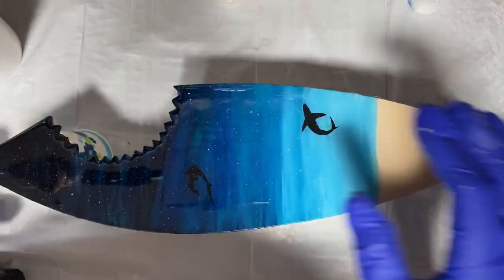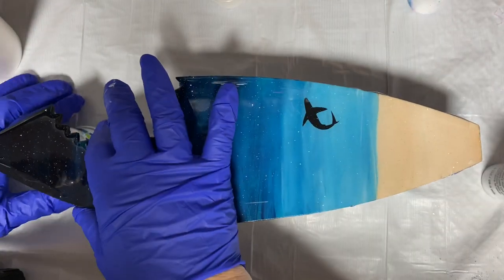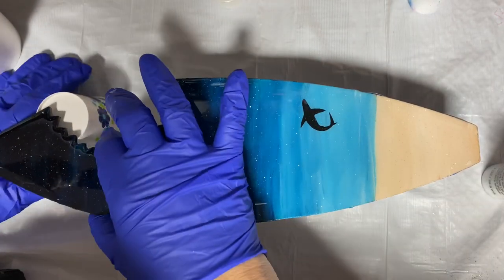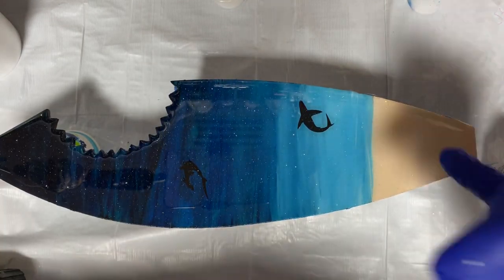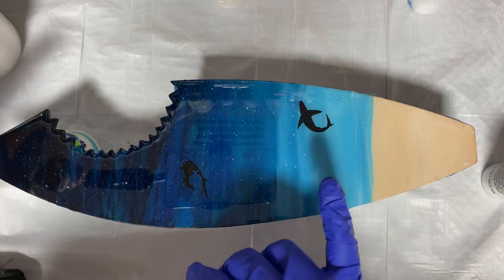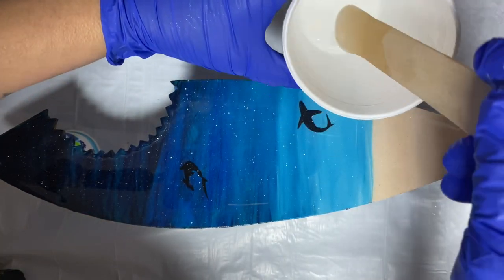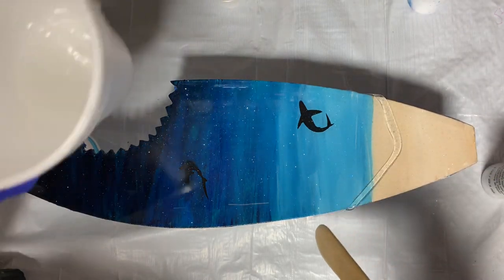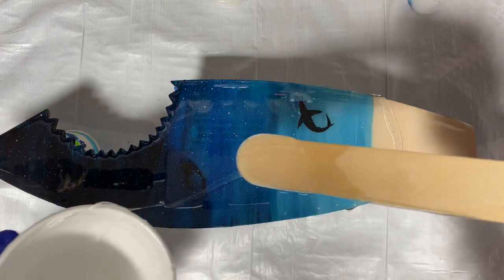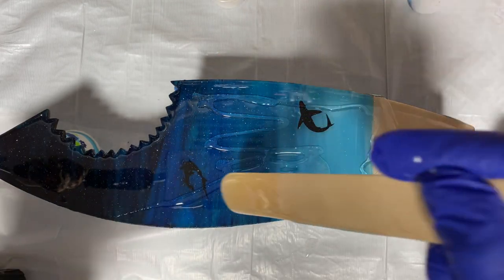And I'm going to figure out, I have just cups under here. You want to make sure they're not hanging off the side like this, or your board's going to be stuck to the cup. Okay, so I want to figure out where my first wave's going to start, and I want it to be on the beach area. So I'm just going to drizzle across here. That's where I want my wave to start. And then I'm going to come fill all this in, starting from the wave back.